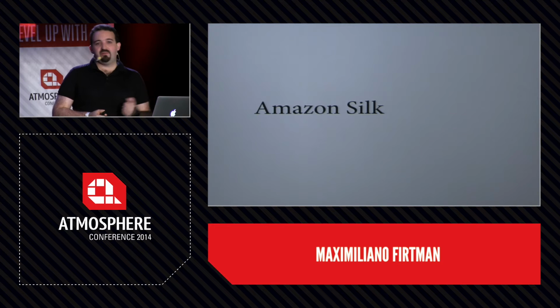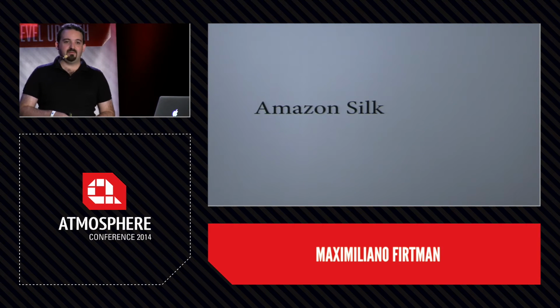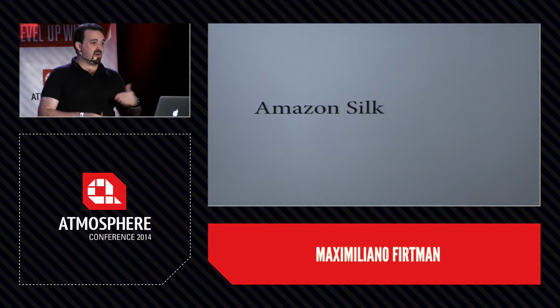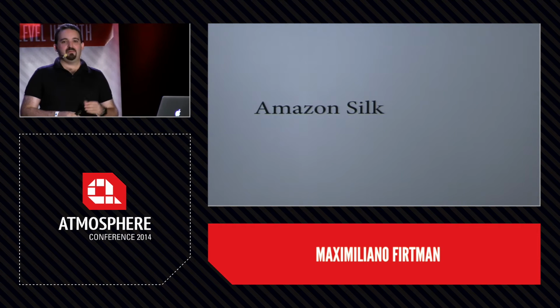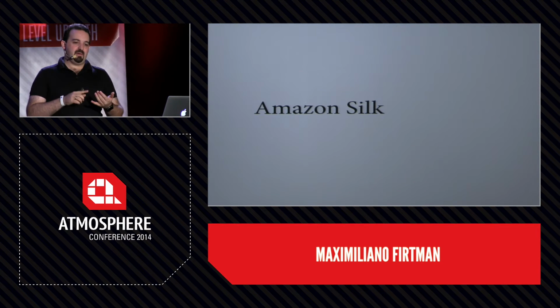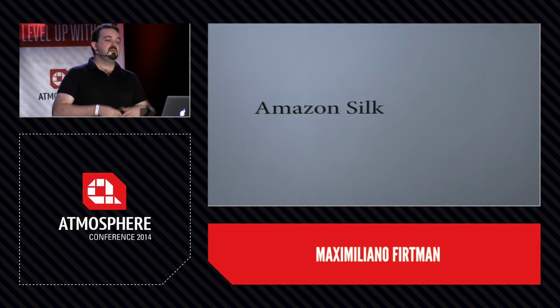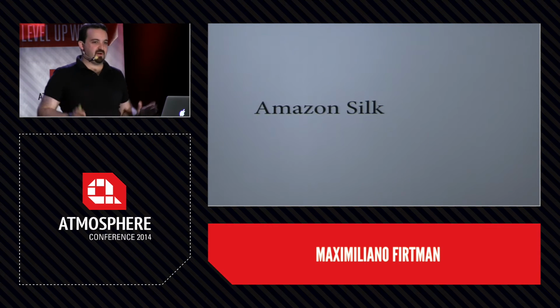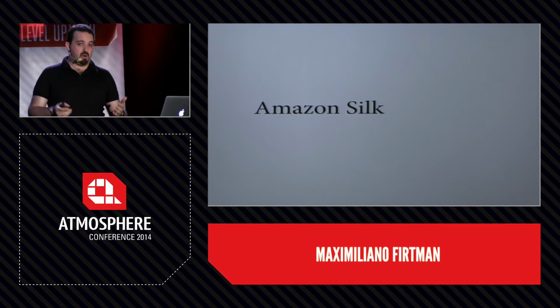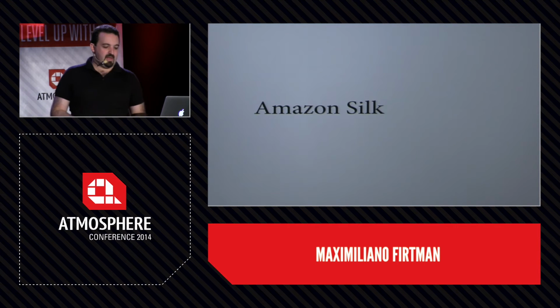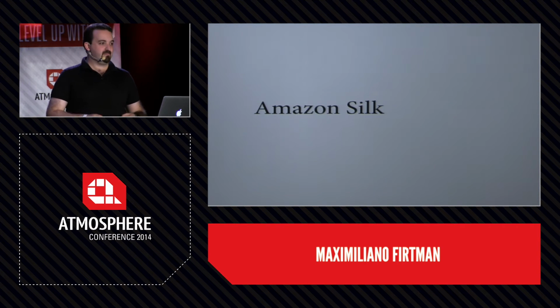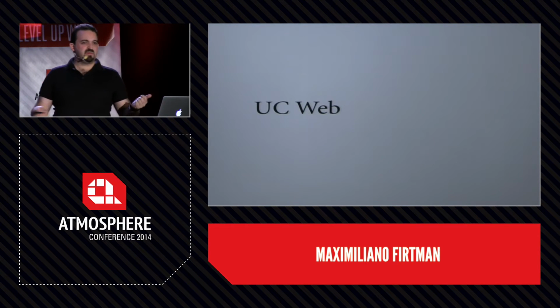Amazon Silk, I'm not sure if you have heard about this browser. It's the browser inside Fire OS. Fire OS is the Android-related OS that is coming into any tablet from Amazon and a possible future phone also. So it's not using Chrome, it's not using the Android browser, it's using Amazon Silk, right? Different browser.